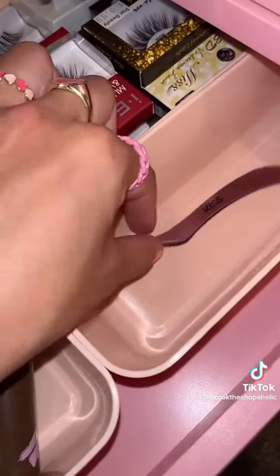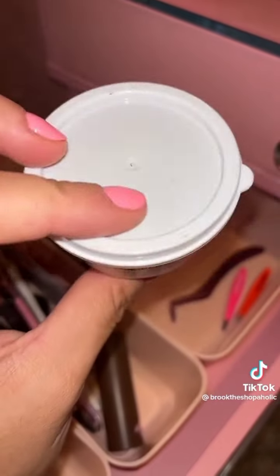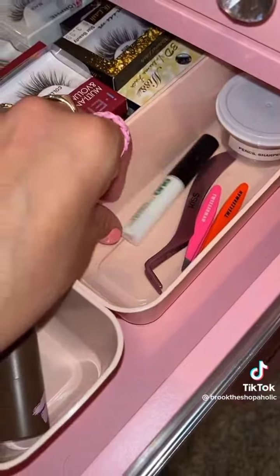I'm gonna put my lash tools, my favorite tweezers of all time. This is a pencil sharpener that I keep in this little case because I hate pencil shavings. And lash glue.